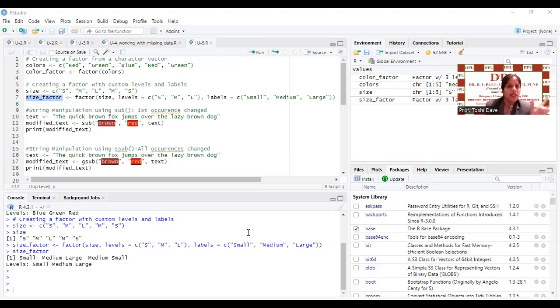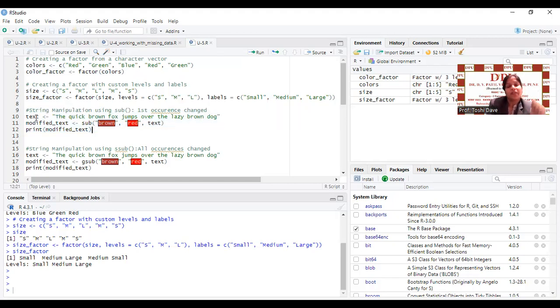Now talking about the sub function, it only works with the first occurrence of the word you want to work with. Clear? Let's talk about the example. So look over here. I'm talking about sub.